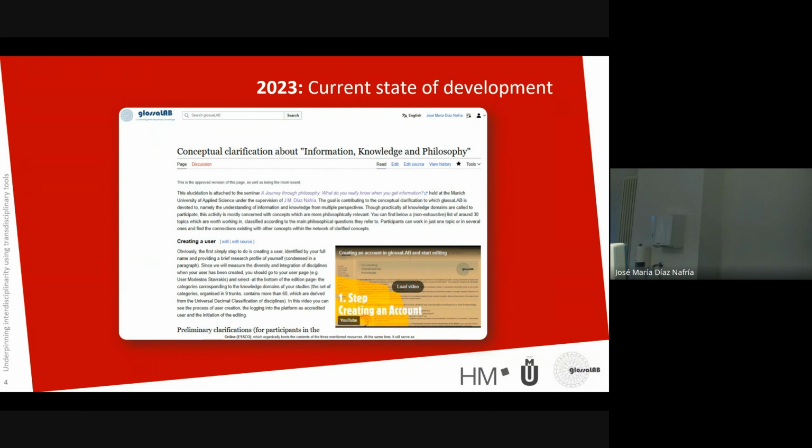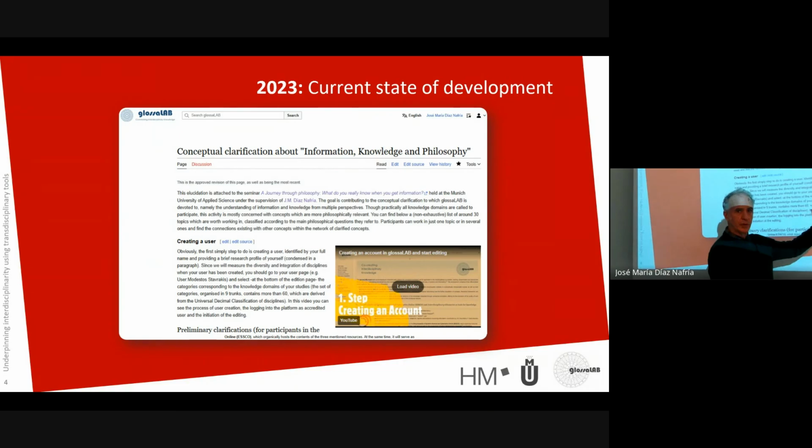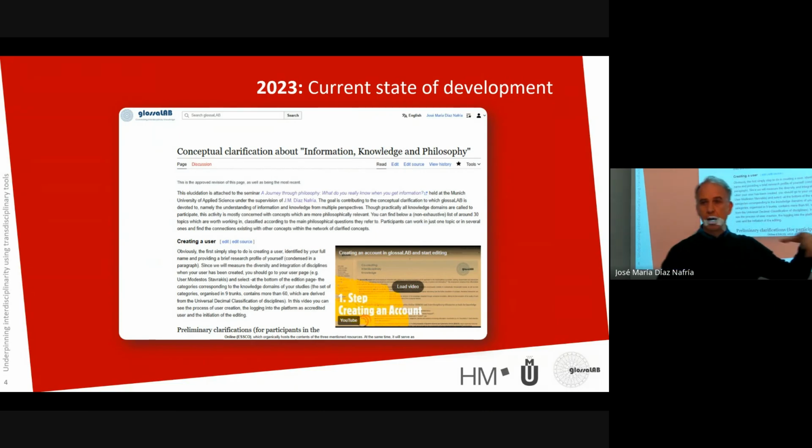This is an example of how the activities were previously. I'm going to show you how they are working now. But as the contents go, they are similar. They work differently, but they are similar. So you will find an introduction on the top. You will find also some guidelines about how to work, how to edit, how to introduce bibliography and things like that.